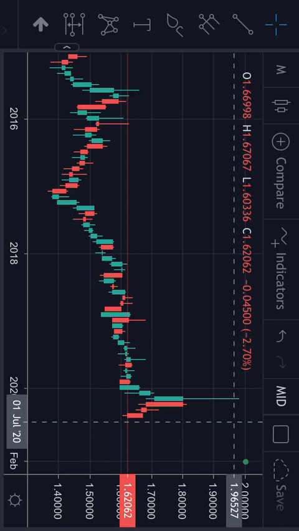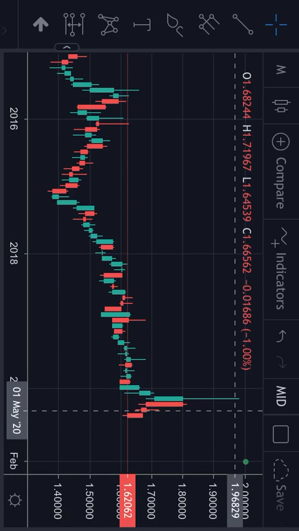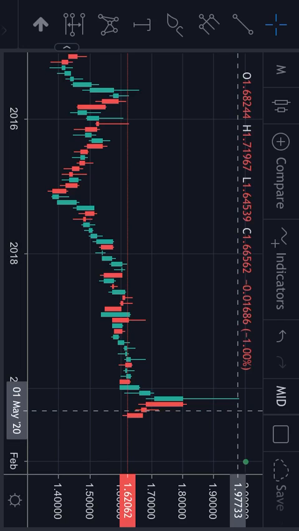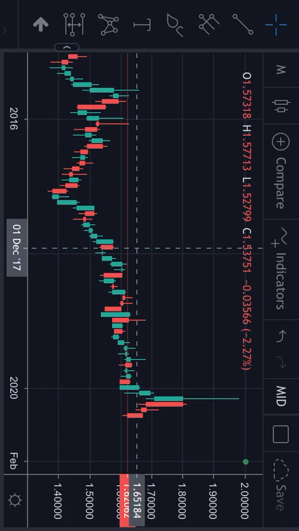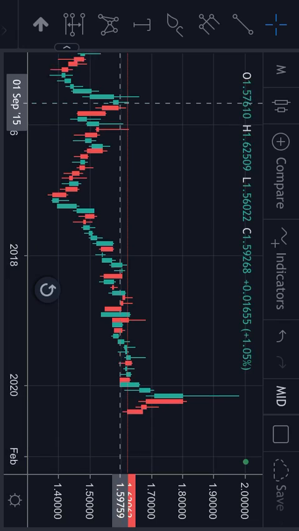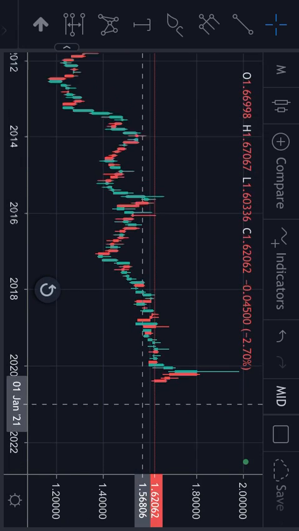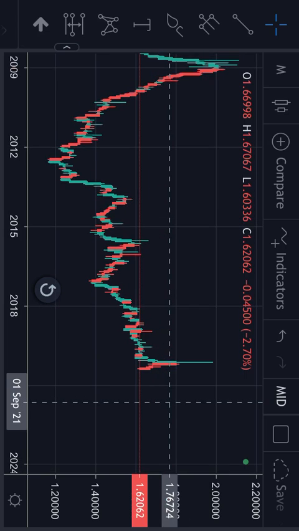So let's see, that went as high as like $1.98 ish. I can't get it. $1.97. Just leave it at that, right? Okay. So, and then from there it started going down. Now we want to see like the bigger picture. So we want to kind of shrink this chart up a little bit and go back in time, and let's see what we're working with.